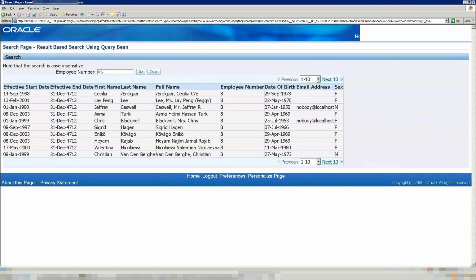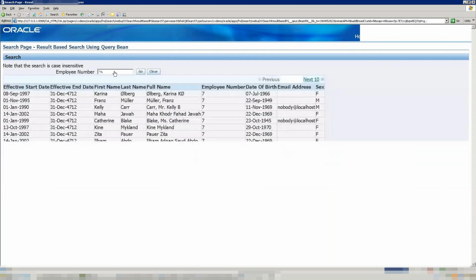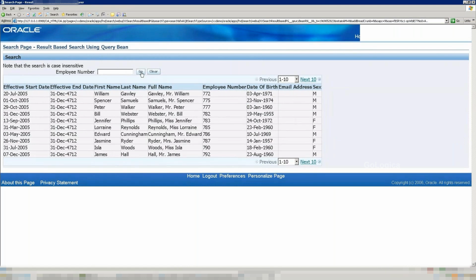But just one real-time question. Are there any scenarios where the query bin search pages are actually used in standard real-time development? In a few places it might be used.